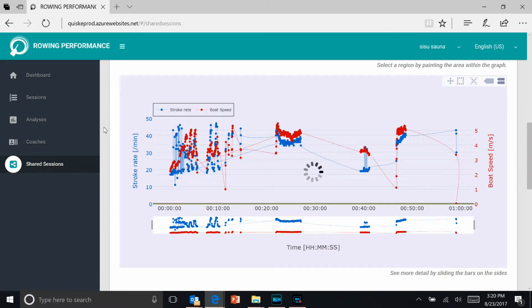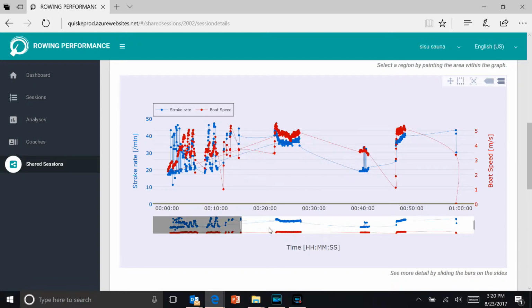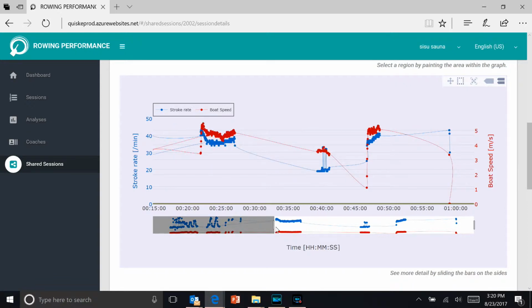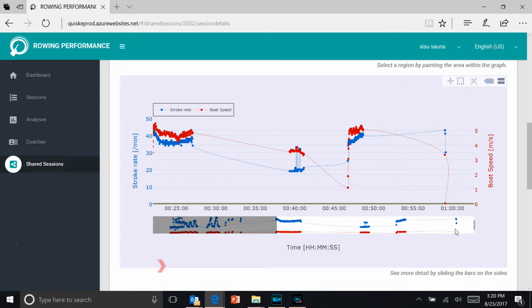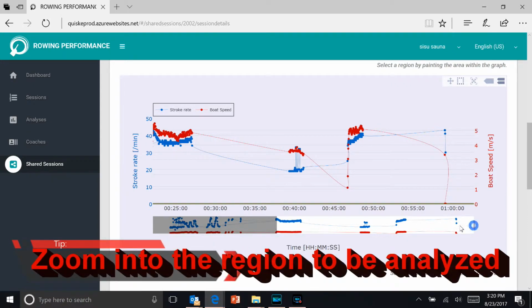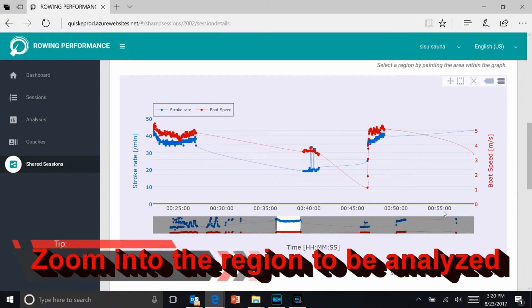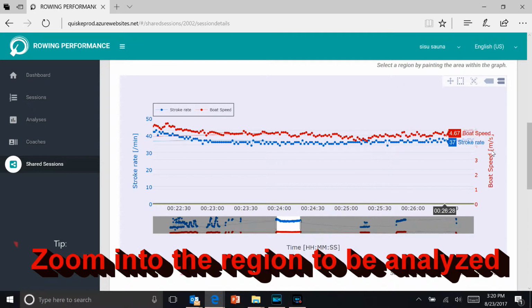It's a 1 hour long recording, and we're only interested in the rowing piece, a 1.5K piece they did here in the middle. So I will zoom into that, and then I will be able to have a look at the strokes in more detail. There we go.